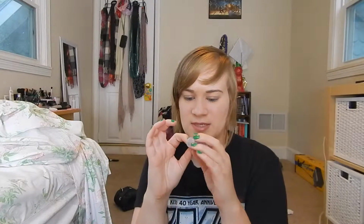I have some earplugs. I always wear earplugs when I sleep. This started when I was in college because I lived in the party dorm and it was pretty noisy at night and I could not sleep. So I started wearing earplugs, and now I've been wearing them ever since. So I always keep a pair in my bag just in case I am traveling and I forget to pack them. It's like a nightmare. So I always keep some in my bag just in case.